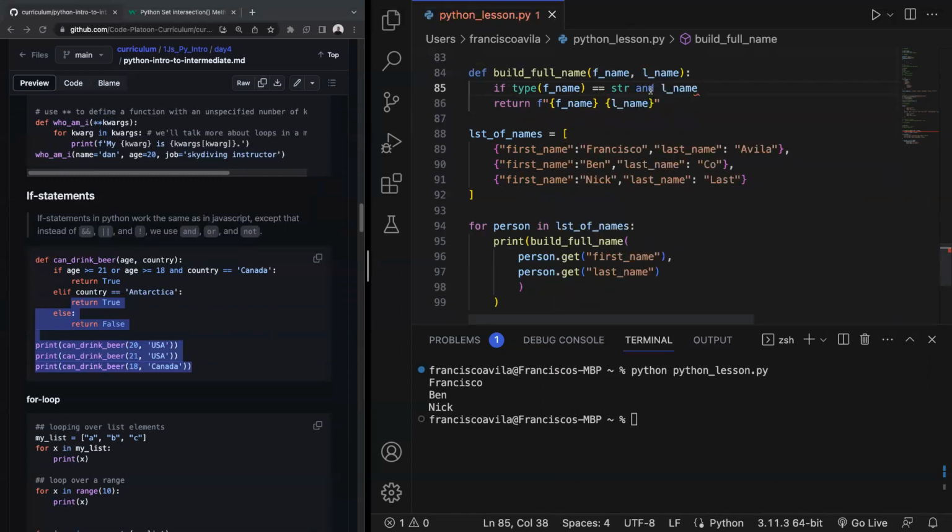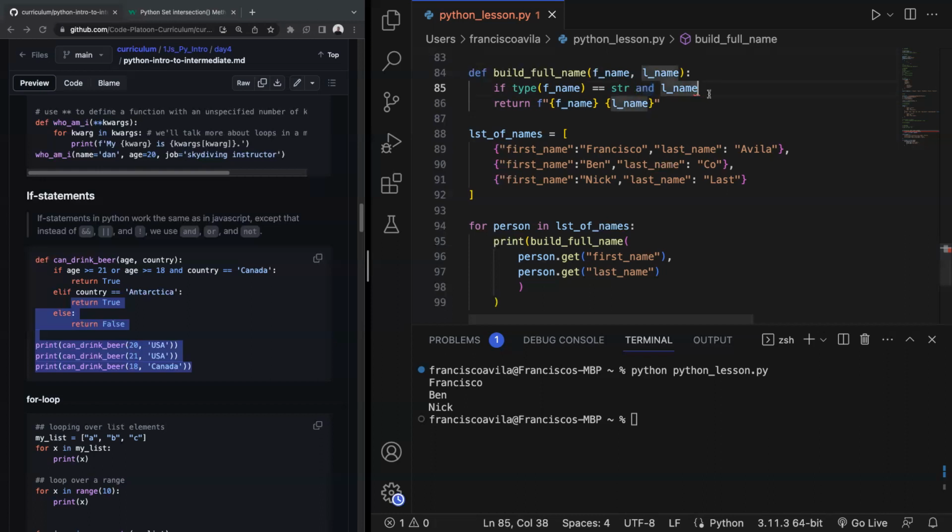So here's the difference between the and and the or. In JavaScript, you have to do the double ampersand or the straight brackets, I would assume that's what they're called. Pipe. Right. Whereas here in Python, we actually just write it in plain English, where it's and, or just a flat or.